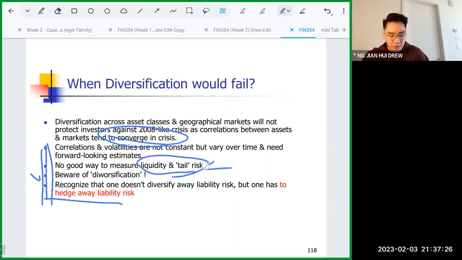What do you mean tail risk? So tail risk is basically black swan events, like risk that is very high in magnitude, but very low in probability. For example, COVID, right? No one actually predicted COVID, or maybe some did, and then they have a whole conspiracy on it. But maybe if you are able to predict COVID, you're able to hedge against your tail risk. So tail risk is high impact events with low probability.